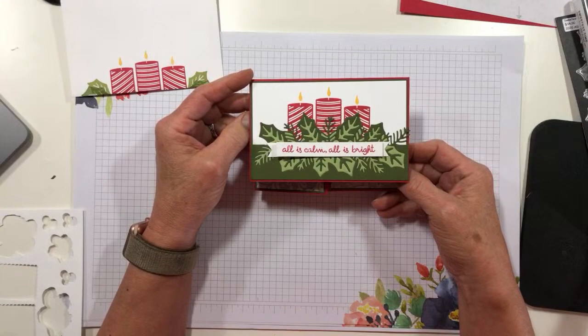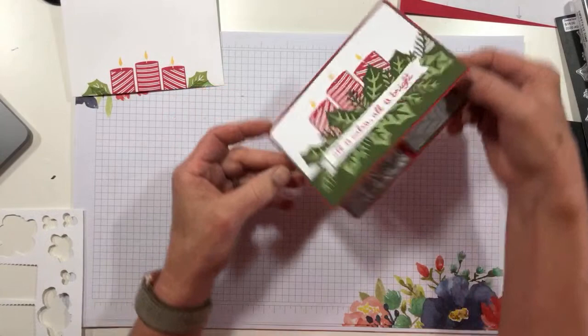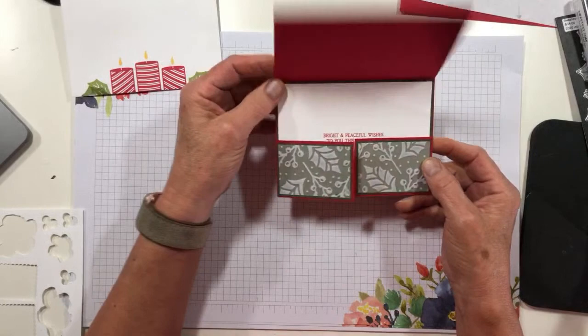And I liked it, and so I copied it blatantly, but I turned it. Hers was a portrait, and I wanted mine as landscape. So this is how this opens. It's got a little double Dutch door.